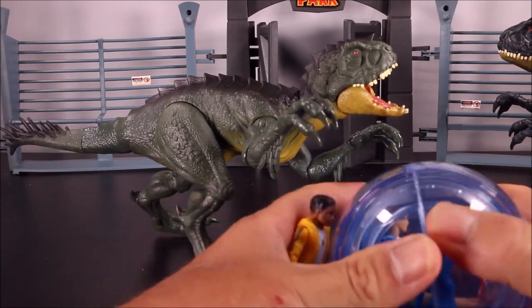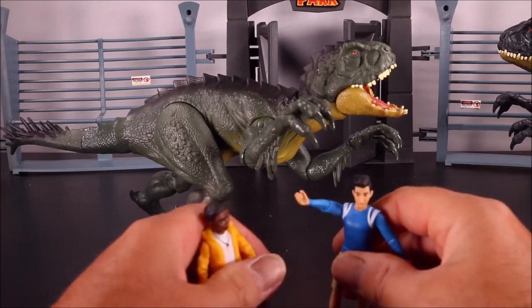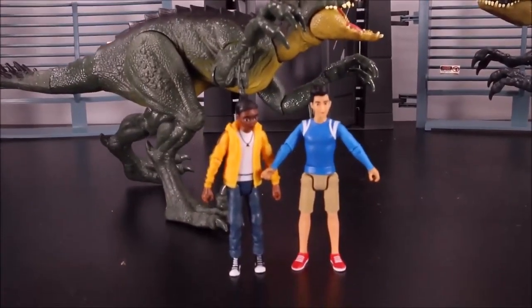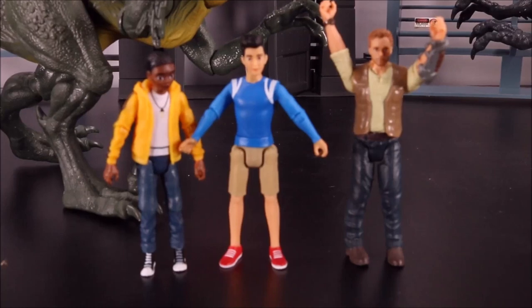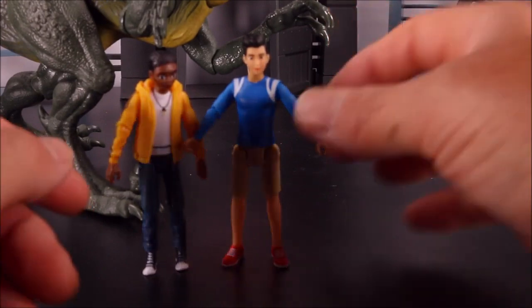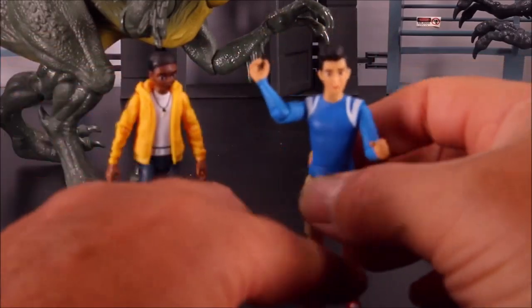We have to compare our figures. We got Darius a while ago in a Jurassic World pack from Target, so they are the same size. These are super tiny action figures — I guess because they're teenagers, not really adults. As you can see by Owen here, the adults are a bit bigger and more detailed than the children. This is our first real Kenji. Imaginext has a Kenji figure, but it's just not the same.